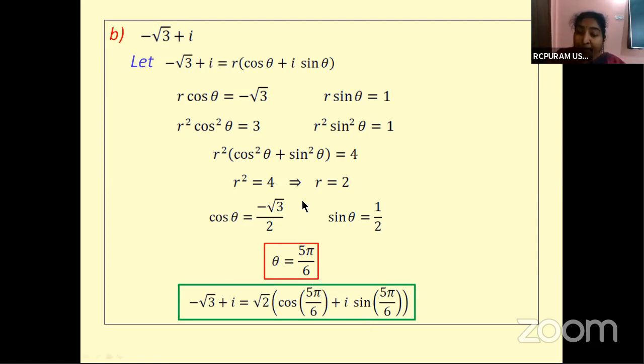Now, this type of problems will be given in your IPE exams. Generally, if the question is asked from complex numbers, it will be for 2 marks. Now there is an extension of this in the next chapter, that is De Moivre's theorem. There we will apply modulus amplitude form and write all the values of the given complex number. That type of question can be given for 4 marks. That means there again you are using the same concept. If only the modulus amplitude form is asked, it will be for 2 marks. If you are asked to calculate all the values, it may be for 4 marks also.